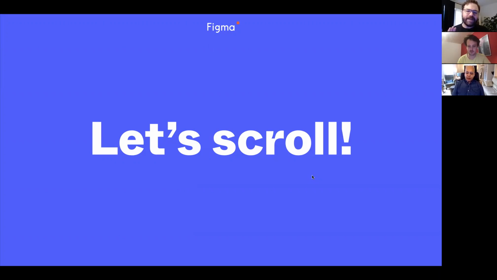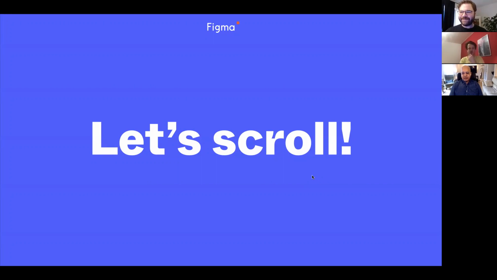I'm going to just pause here for a second and I want to ask a couple questions just to Niko and Aaron about some of the new scroll to interaction behavior and things like that. And I think a great place to start is just with Niko. Can you give us just a quick overview of what is the scroll to action and what does that mean?